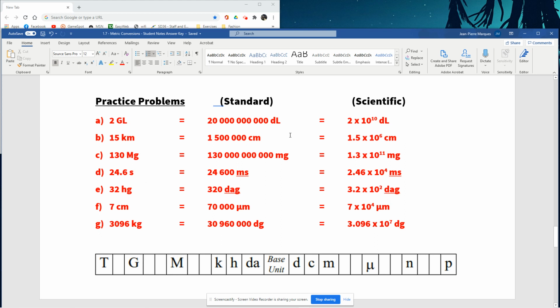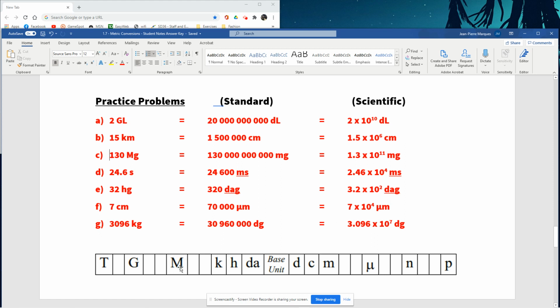Mega is here. Converting into milligrams, milli is here. Count the number of spaces. 1, 2, 3, 4, 5, 6, 7, 8, 9. Therefore, I'm going to add 9 zeros to my answer here. As you can see here, that's 130 trillion micrograms. No, milligrams. Sorry. Wow, I'm all over the place. Milligrams. In scientific notation, also with 2 sig figs, should be 1.3 times 10 to the 11 milligrams. What's the other way I could do this?